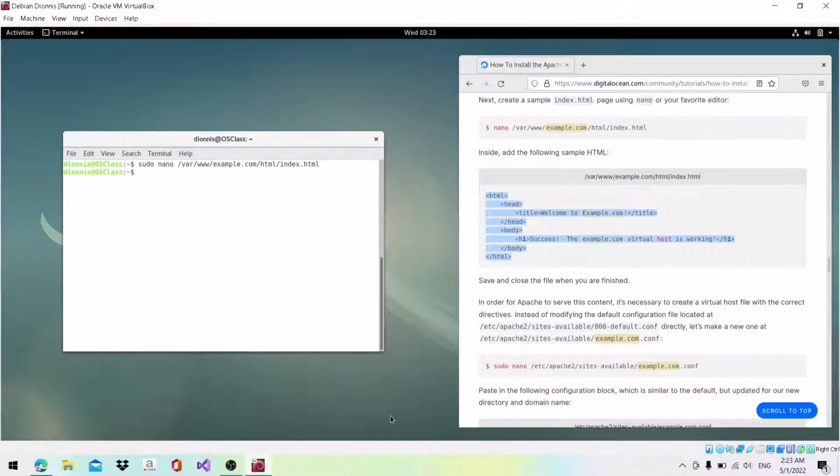So now we create the host for our website. We can use sudo nano /etc/apache2/sites-available/example.com.conf.